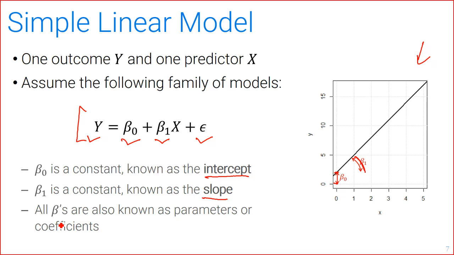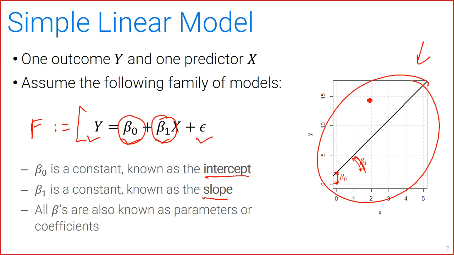So whenever we want to fit a model, talking about the previous lecture, we would say the family of models would be something like this, and then one specific instance of the model would be one in which we fit or set specific values for beta 0 and beta 1, and that determines a model something like this.